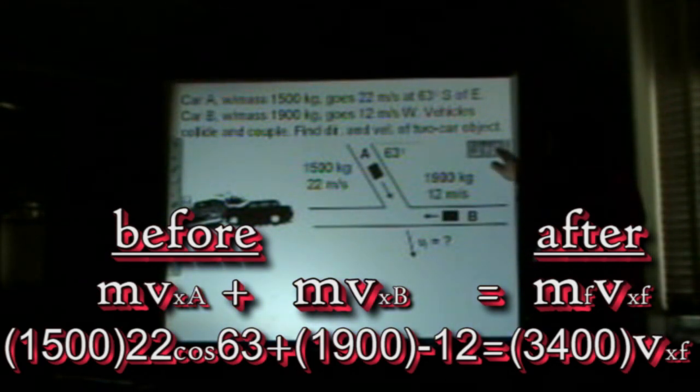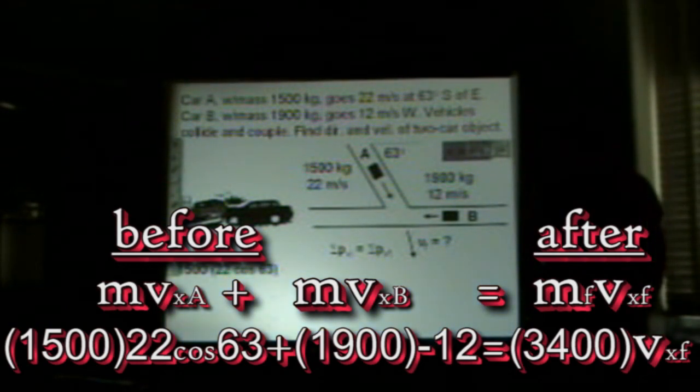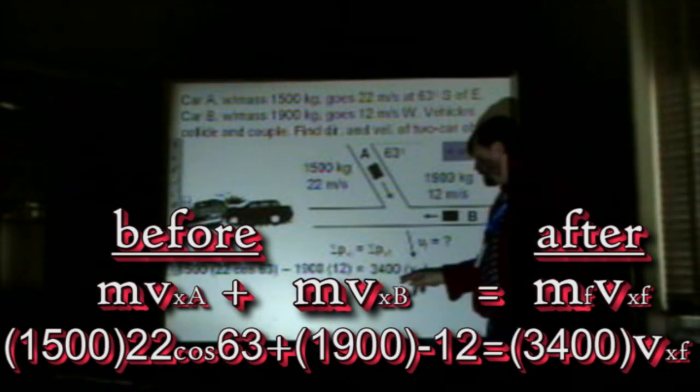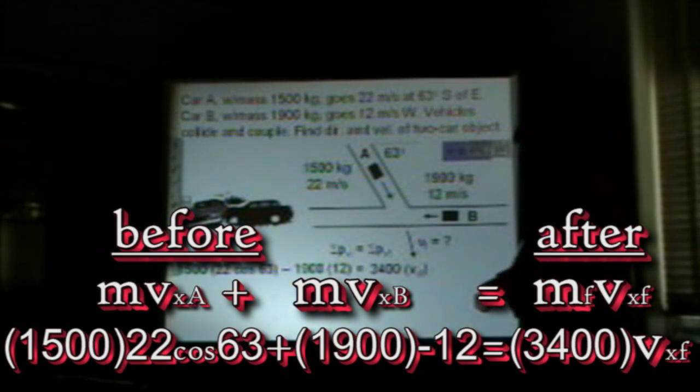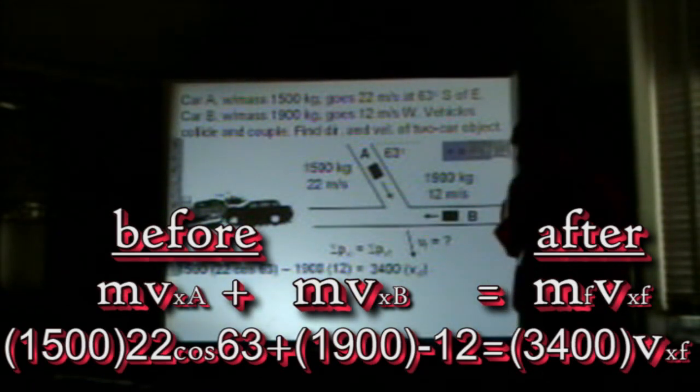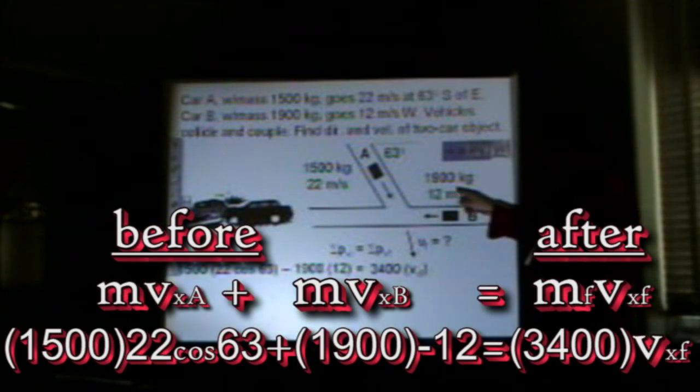Or actually a y coordinate. This one has no y coordinate in here. All right, so what we have going on here is the mass of two cars stuck together. We're looking for the x coordinate of our final velocity, and then we're going to find the y coordinate. So this car is all x coordinate. So we have a car with a mass of 1,900 kilograms and a velocity of 12 meters per second.